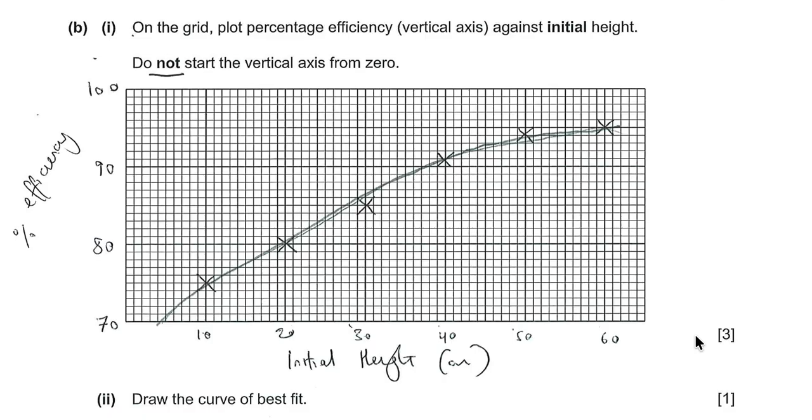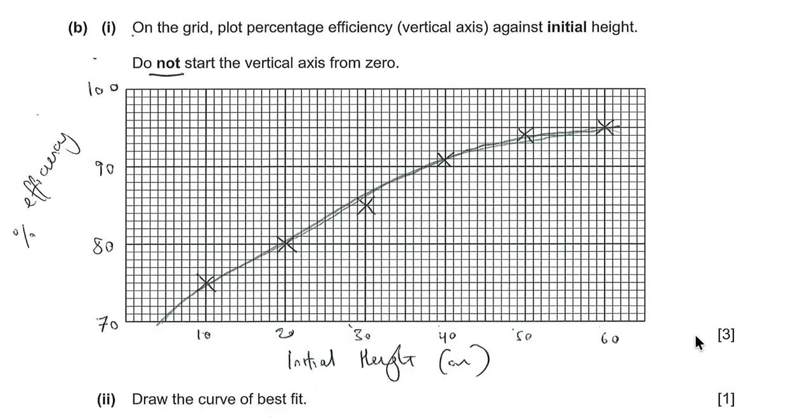Again, I think these things used to be a 4-mark question. They split out into 3 and 1. The last mark is for drawing a curve of best fit. Now I'm going to be honest, I don't like my curve of best fit. All right, it's a bit bumpy. I don't like what I've done here, so I'm wondering if I'm on the borderline of whether that's a good one. I don't think I'd get that mark.